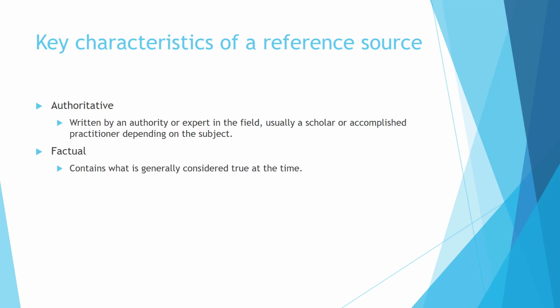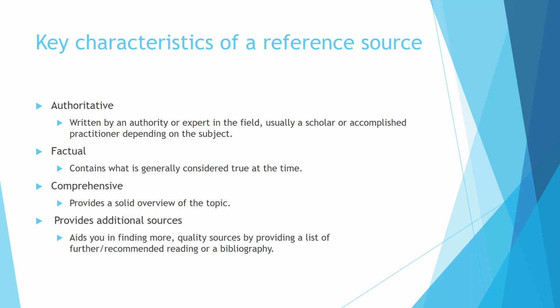Along the same lines then, a reference source is factual, so it contains facts about the topic at hand. Ideally, a reference source is comprehensive, so if you're looking up a battle in a previous war, it should give you all of the details about that battle, the key figures, the main events, the turning point in the battle, and so on and so forth. So it should be comprehensive in its coverage.